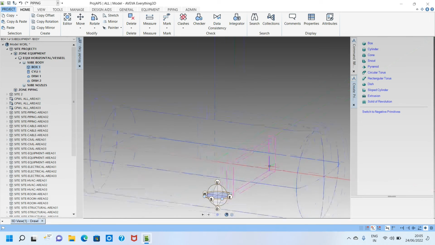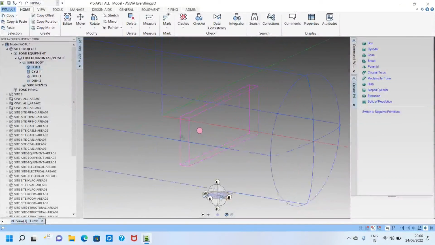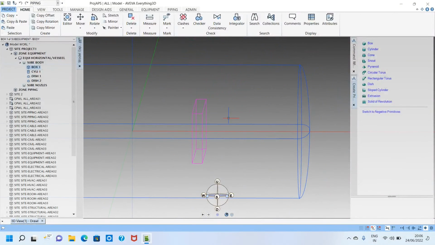Okay. Now you see we have entered some values. We have entered the diameter, that is okay.